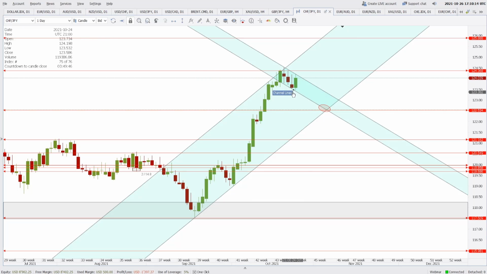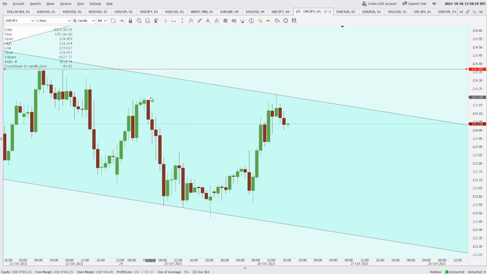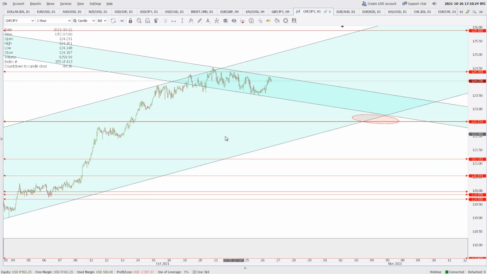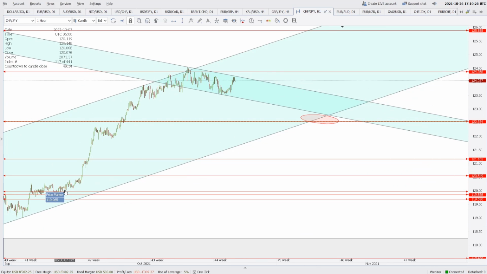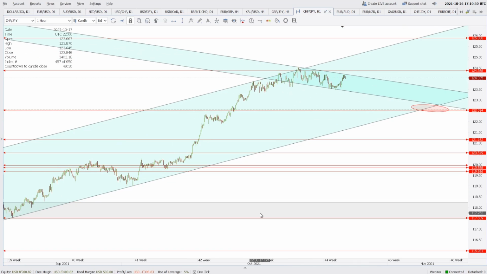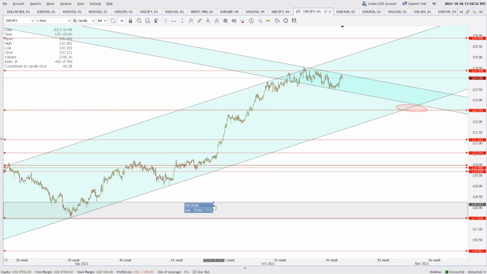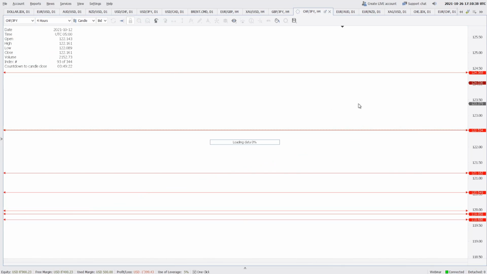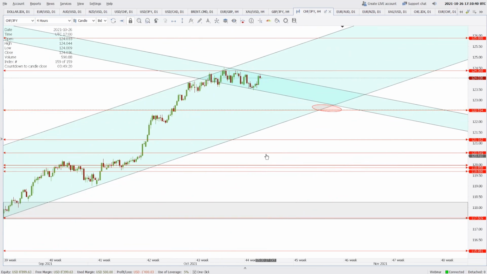So expect today's up move may be a selling opportunity for some to push the price down, or to exit their long positions which they had created long way back, in the beginning of September. I hope you got the idea that I am talking about. All right, so this is about CHF JPY.